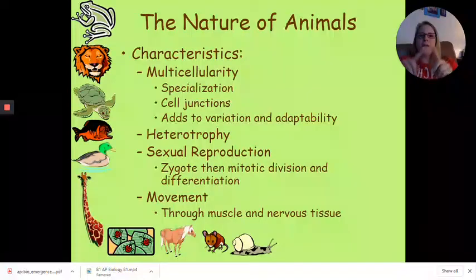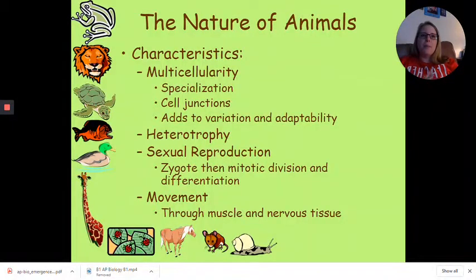Another thing that makes animals animals is sexual reproduction, so taking an egg and a sperm and putting them together to make a new animal. Sexual reproduction is really important in the diversity of animals, because it means animals aren't ever cloned. You're never an exact copy of one of your parents. So we have a lot of variability in our genetic makeup, which means that we all have different strengths and weaknesses, so it keeps the species more fit, and the animal kingdom more fit.